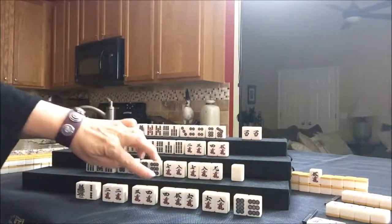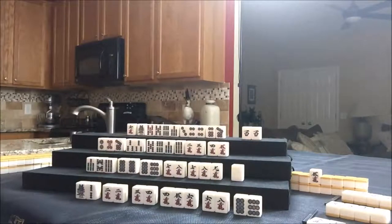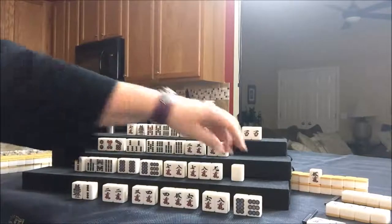This is a side wait. This is a closed wait and an edge wait. We'll have to see how that comes. Okay, here we go. South. Two bam. We can discard that.